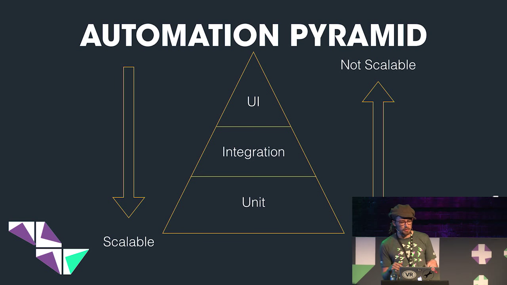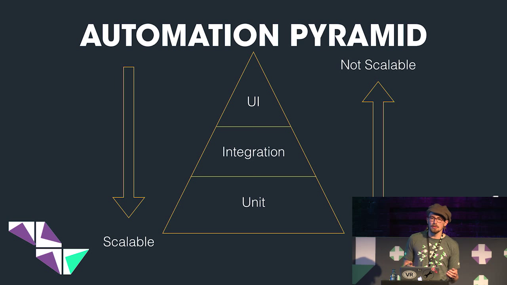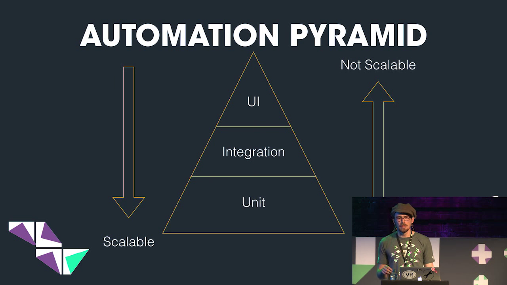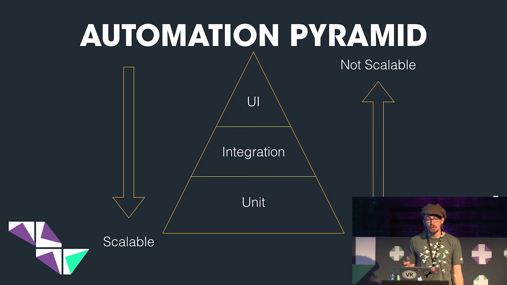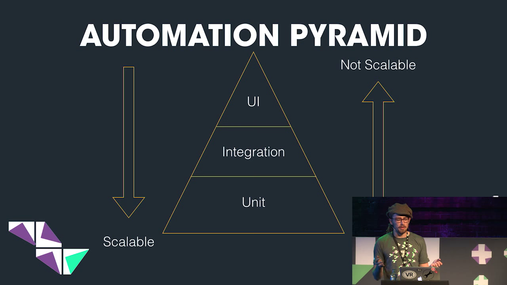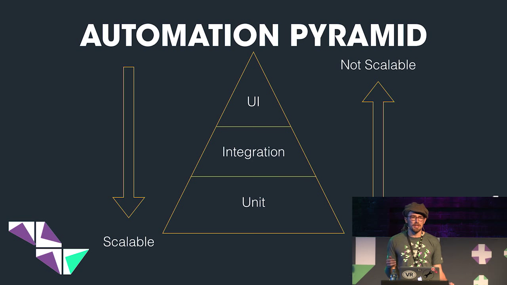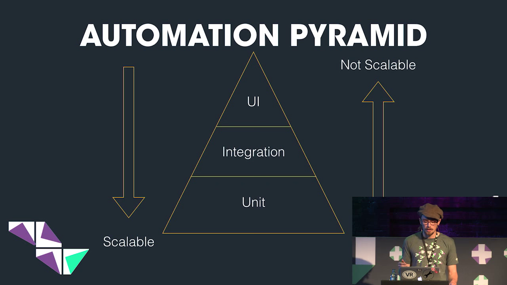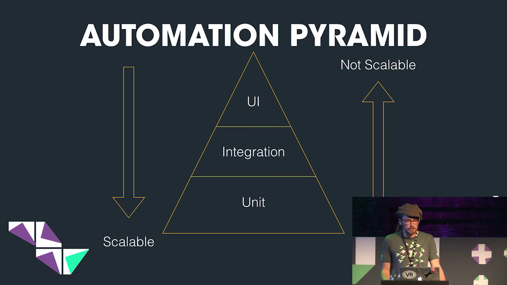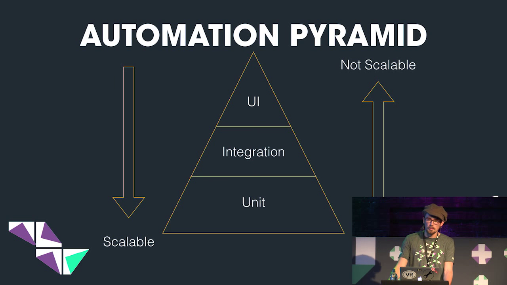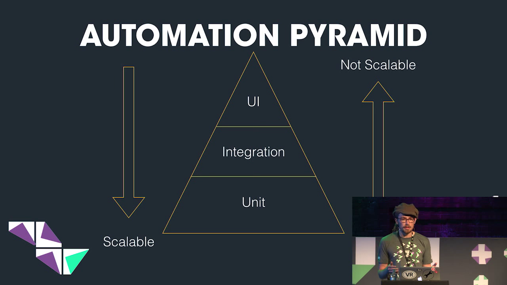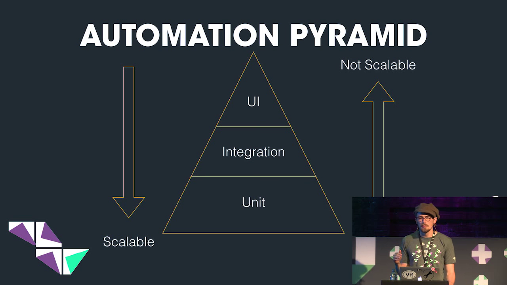So if you go down the pyramid, you get faster execution time. The unit tests are the fastest to execute, the easiest to maintain, and the easiest to debug. On the other hand, if you go up in the pyramid, you lose scalability. But what you get is that it's the easiest to author such tests because you can pretty much imitate user inputs, and the code doesn't have to be testable. But it's super hard to maintain such tests, and it's super hard to debug them. I'm not saying that one type of test is better than the other ones. There is a purpose for every test on every level, but you should keep in mind what can go wrong with having, for instance, only UI tests.